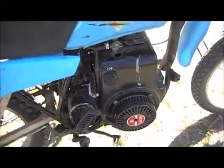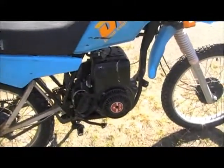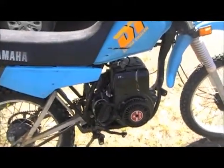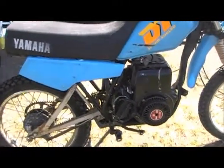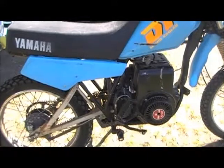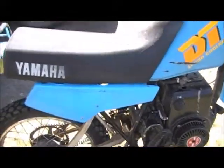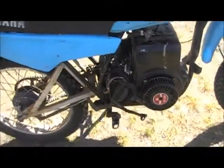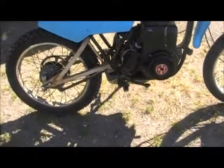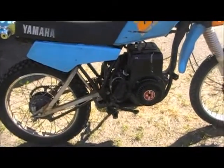And I do have a title for this bike. It can be made street legal. I don't have an electrical system on it, but I think I can come up with something with maybe some LEDs and a small battery. I do have all the brake switch in here and all the extra pieces, so it's kind of stripped down still, but we'll take it for a spin.